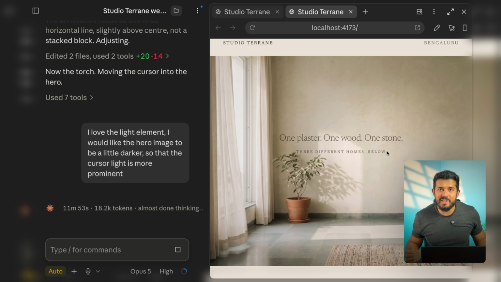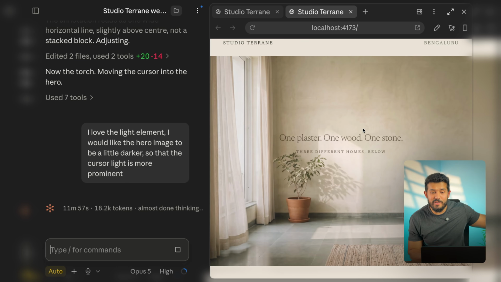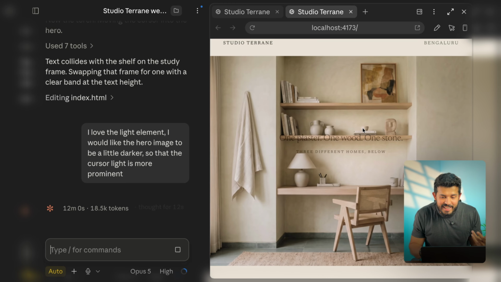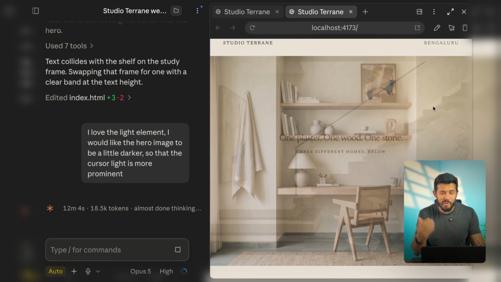We saw multiple competitor websites. None of them had an element like this. And this is something that I had seen somewhere. And I just described it in plain language and it actually came out. I wasn't sure it would come out. I thought I'll have to try and give it more prompts. But the point is, anything that you can imagine in your head, and if you can put it across to AI, and if you're patient enough, you will always get the best output.